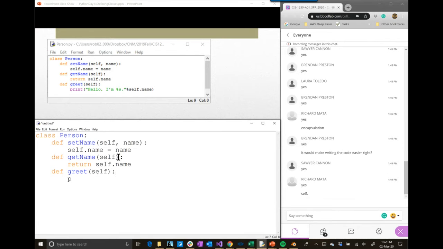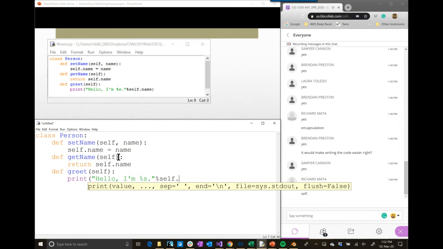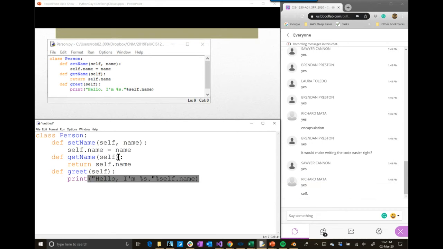Self. So the real difference between a method and a regular function is that a method is a function that has the self parameter. Normally, if I define a variable inside of a function, is it accessible in the other functions?